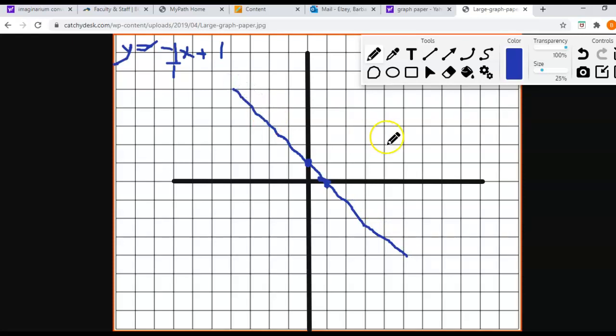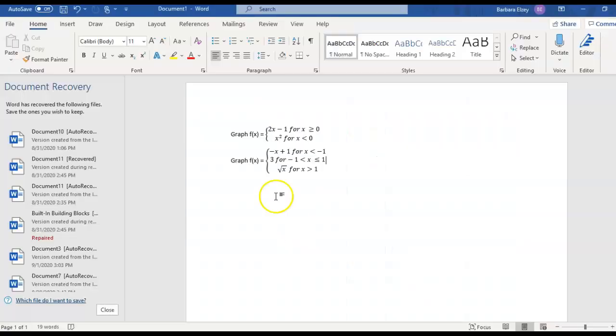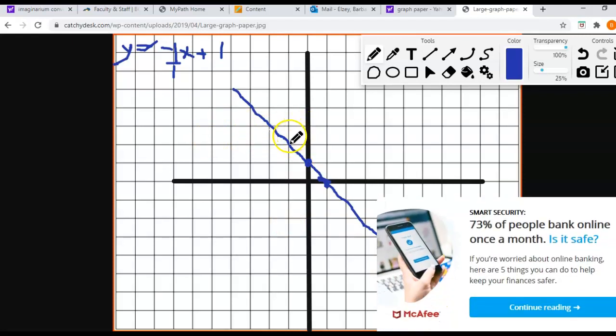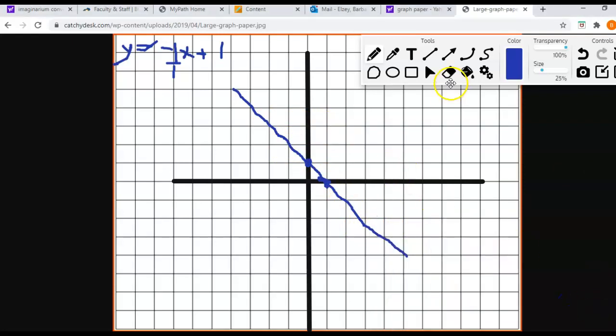All right, now we're going to erase part of this line depending upon what our piecewise function says. We need x values less than negative 1. So if I go back over here, here's negative 1 on the x-axis. Think of a vertical line going through my negative 1. I need x values less than negative 1, so I need everything over to the left. I need to erase from here over. Get rid of this ridiculous thing. Okay, so let me erase right here. And I might erase a little bit of my axis by accident, but I'll get it back.